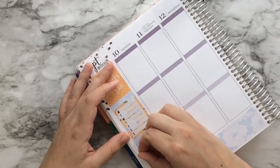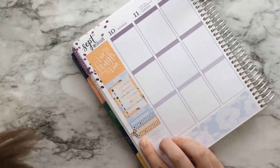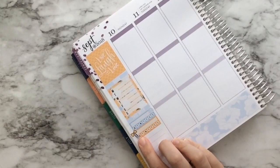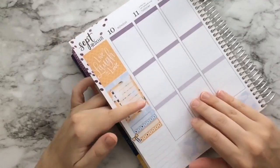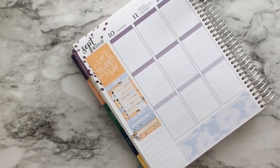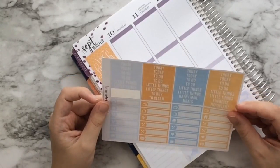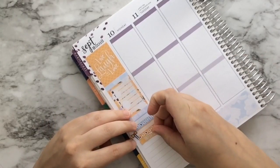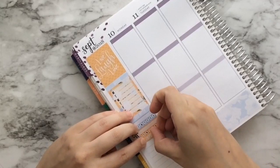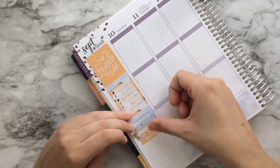For social media, I could use maybe the camera or the laptop, or I could use an asterisk or exclamation mark. Let's use an asterisk — the lighter blue. And then for Weight Watchers points, I think I wanted to use one of the little clips. Just match it, like so. Oh, it's covering a little bit of Monday, but that's okay, that's not a big deal. That looks cute.